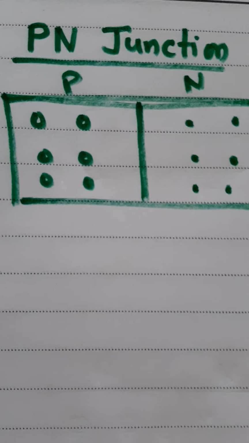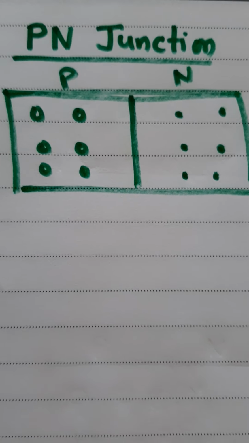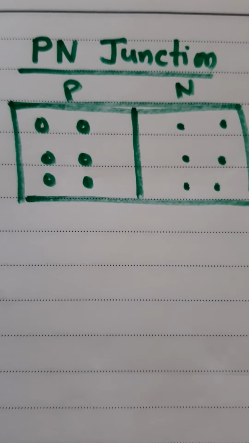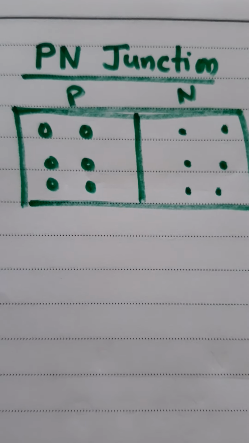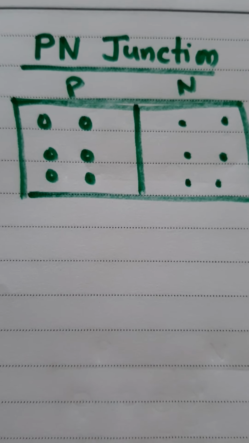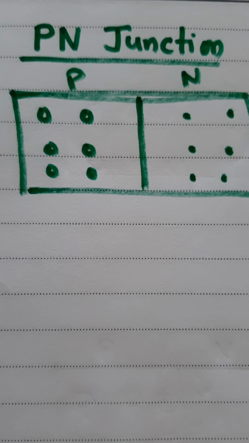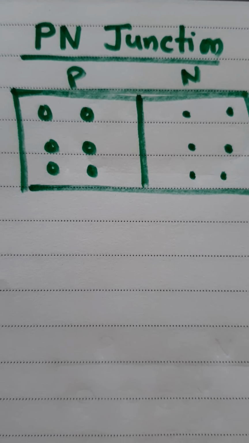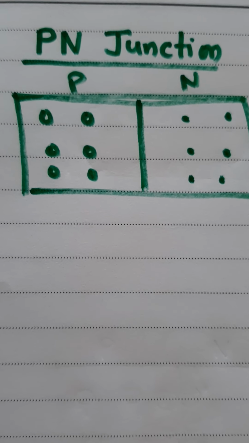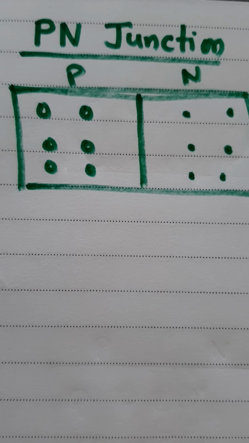In today's video, I will show you what is the PN junction, or the PN junction diode, and what is the depletion layer and how it exists between the P-type and N-type semiconductors. In my previous video, which I have uploaded on this channel also, I discussed the details of p-type semiconductor and n-type semiconductor.